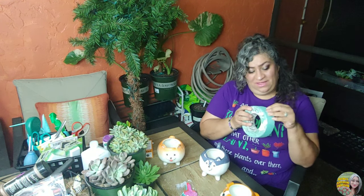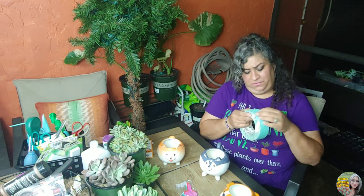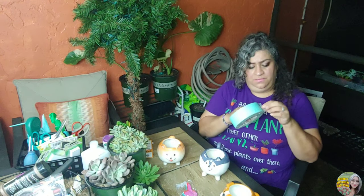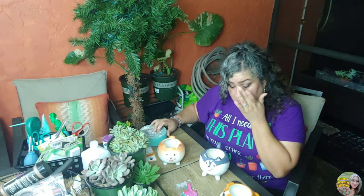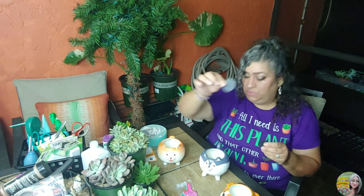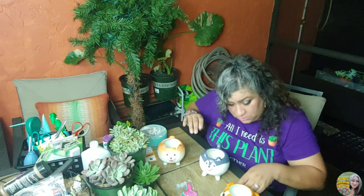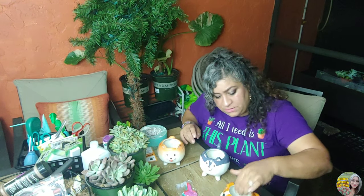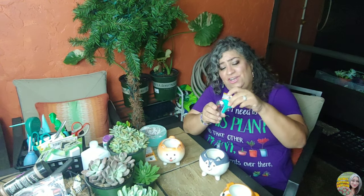And of course, trying to find the lead on tape. That's basically what I'm doing here, and I cannot find it. So this is what I usually use on the bottom of my pots, because it has, you know, nice big holes, but not too big where the soil will run through. But these are awesome. These little filters, I'm going to put them in there so the soil doesn't go through. I do have some soil ready.